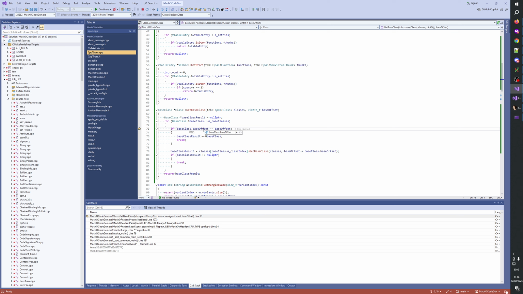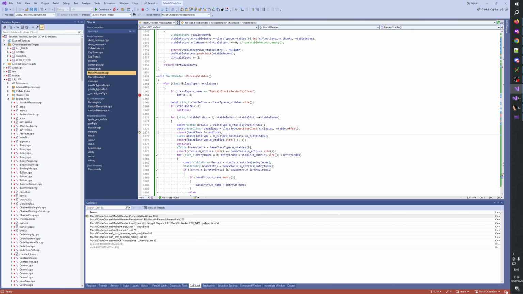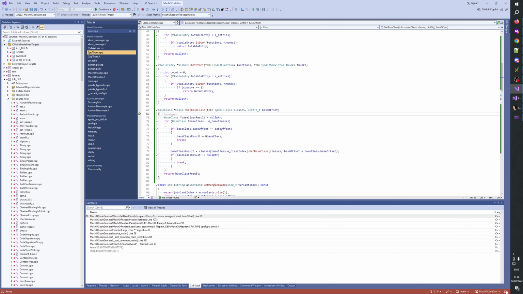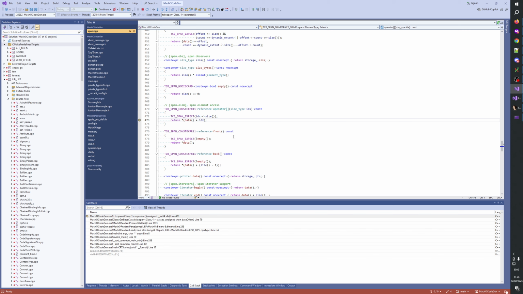Okay, next 4, 4. 4, 4. This looks good. So we do this, break and return. Okay, so this looks correct. Next. Next. Good. So we have the 2 base classes. We're looking for 12 now. We're looking for 12. We first look in here.